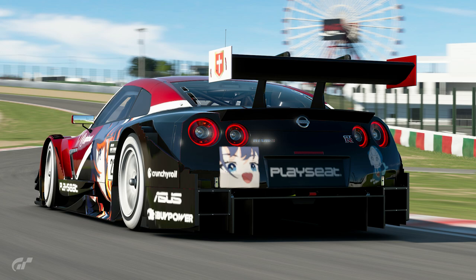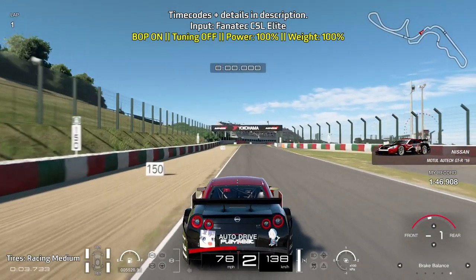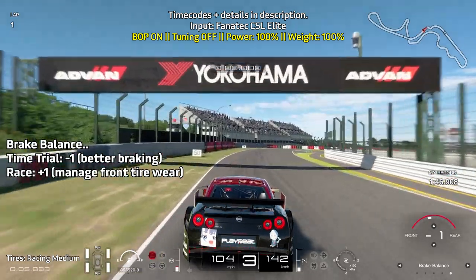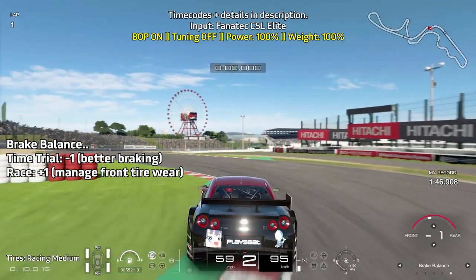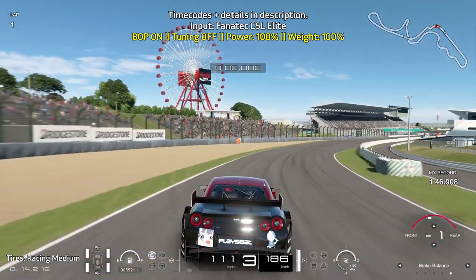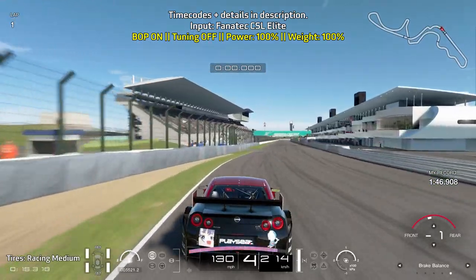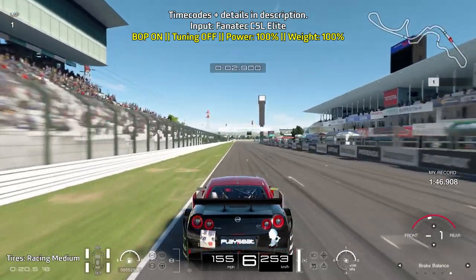This is Guy for Suzuka Circuit with the Nissan MOTUL AUTECH GTR. And let's get this started by mentioning that I have the brake balance at -1 for the time trial. In the race, I had it at +1 or went to the rear. But as you start your lap, bring yourself all the way to the left to give yourself a bit more space to get a faster start to your new lap.